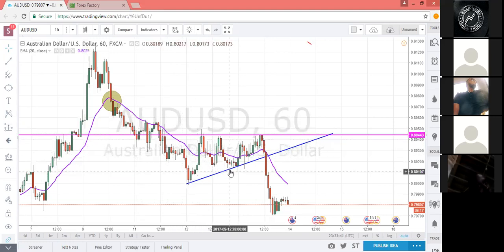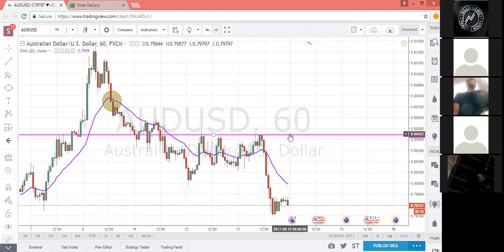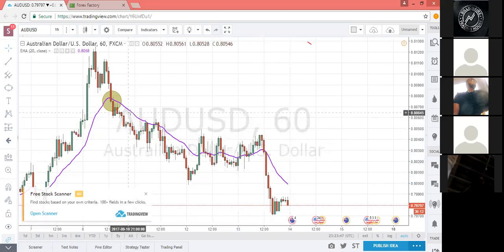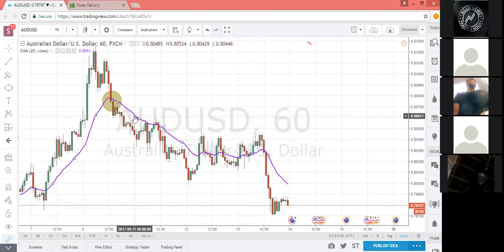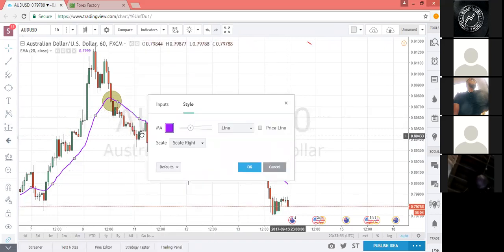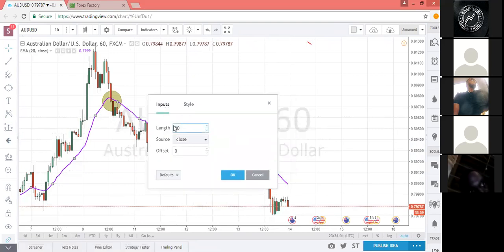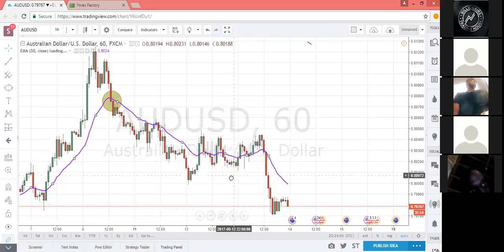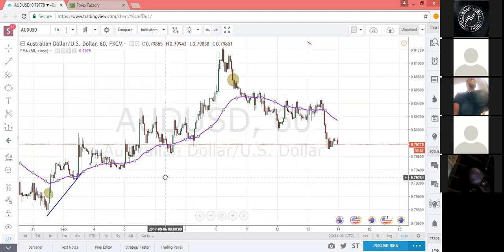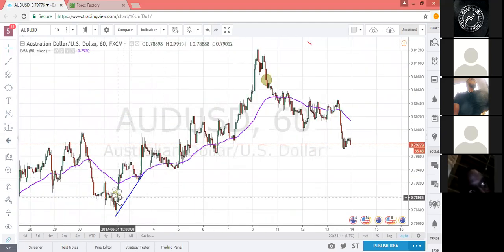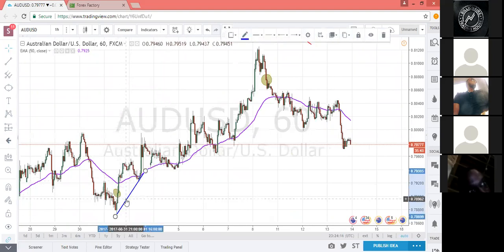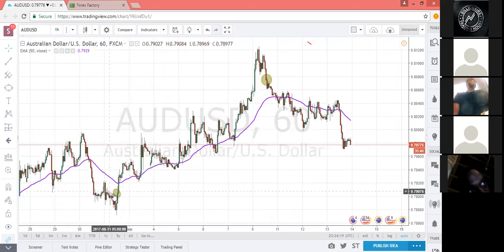When you look at the other moving averages, the first one I spoke about was the 20 period. The other one that a lot of traders like to use is the 50 period. Once you click on it, it's highlighted. You go to format, change the inputs, and change the period that you want. So if you want a 50 period, it will adjust accordingly. I pretty much like to use anywhere between the 20 and the 50 period for those who are more short-term traders.